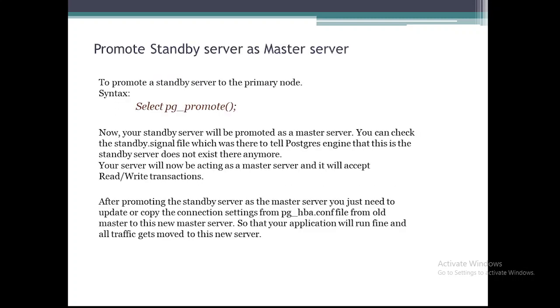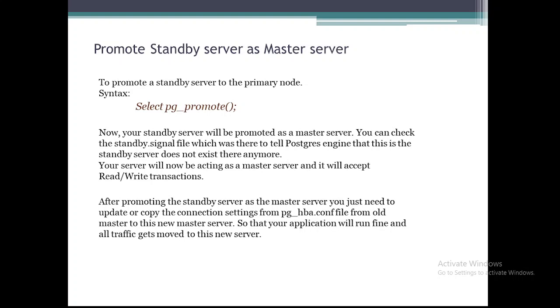So to promote your file based standby server as a master server, you can do it in a simple way. You can just use this command: select pg_promote(), and then your replication server or standby server will be promoted as a master. So it will act as a master server. It will start accepting connections.